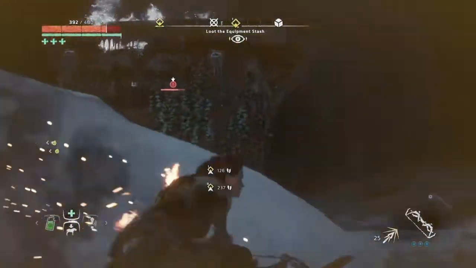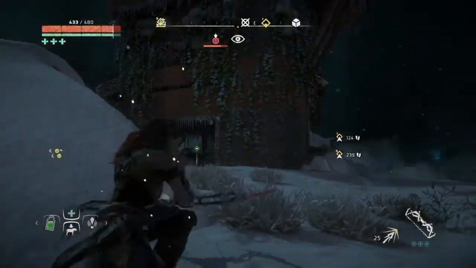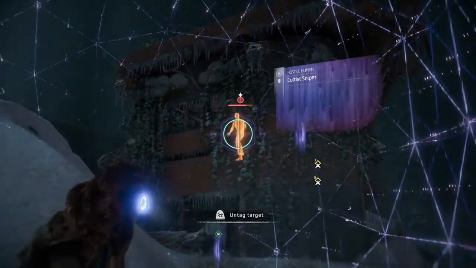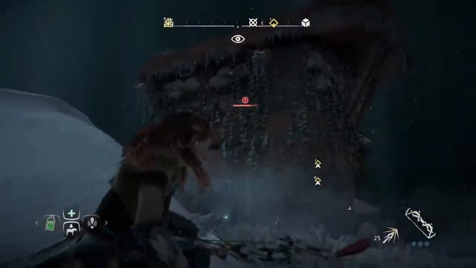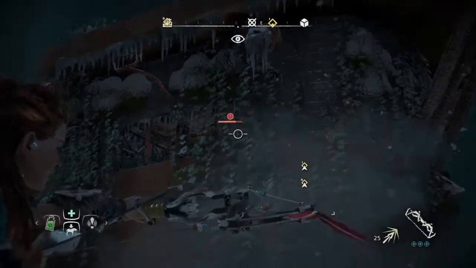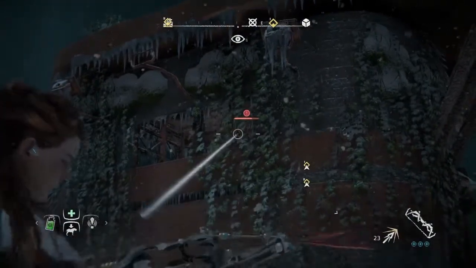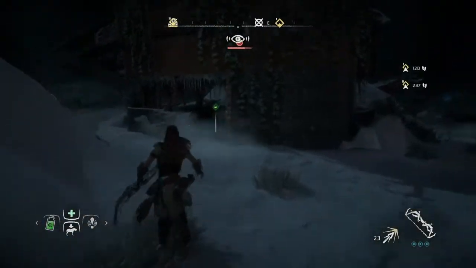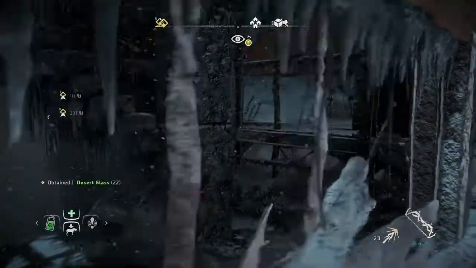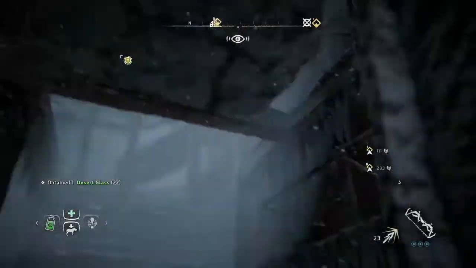Oh, look, he can get me, but I can't get him. How does that work? Can't even tag him. No, I'm trying to shoot him through the building here. Oh, forget that. Come on. Let's go and get him. Don't have eyes on him. We will in a minute.